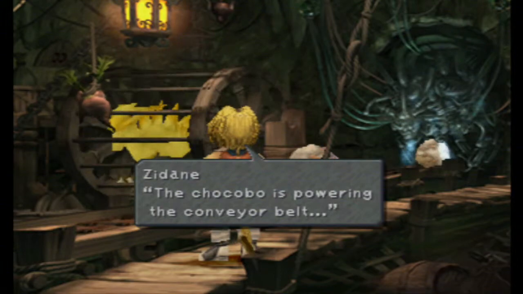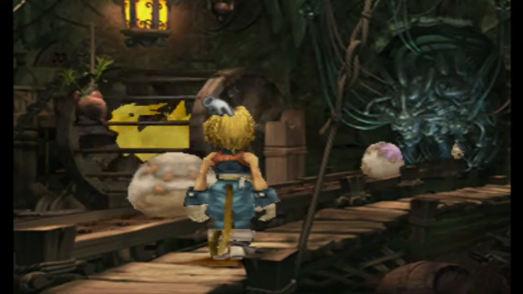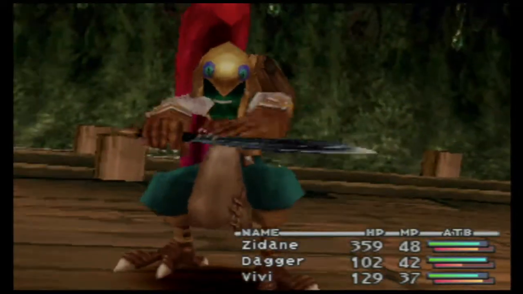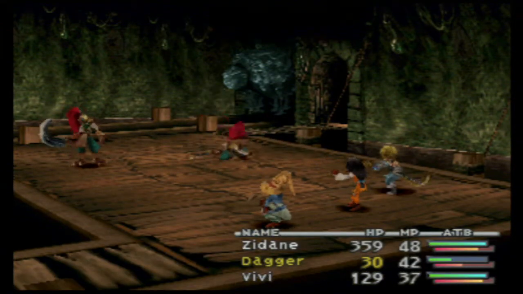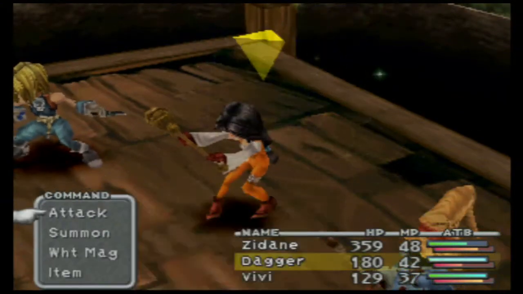So that's what Gysahl Greens look like. They just look like turnips, almost. Alright, as you're continuing on... random battle! This game and its random battles. Oh, hey! New enemy, goblins, I think these are. Of course, they also cast magic. Oh! Well, dead. Yeah, wow. Oh, they're called Vice. Okay, that's what they were.